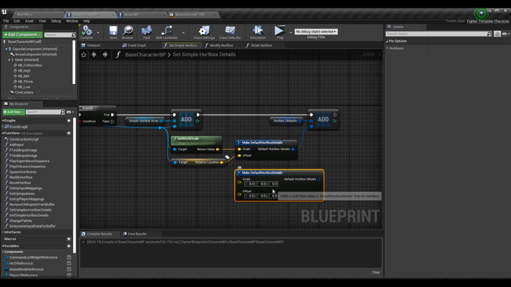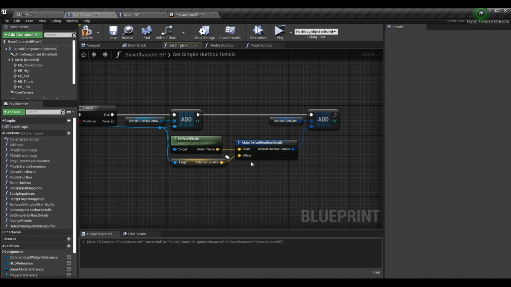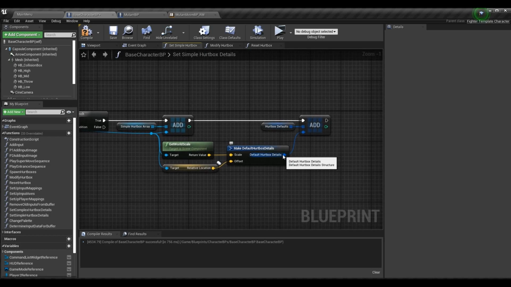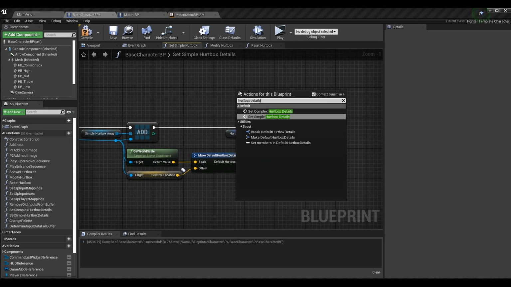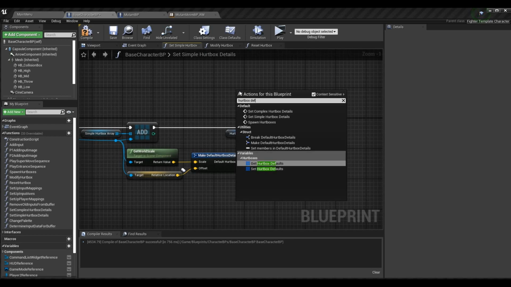Sometimes Unreal gives you trouble trying to delete something, and you have to compile and fix it. But anyway, you have this output structure. So this is a structure instance that has these as its values. And that's what we want, so we want to add that to the array and keep track of it. So you should be able to just find Hurtbox Details now, or whatever you called the array. Hurtbox Defaults, I called mine.